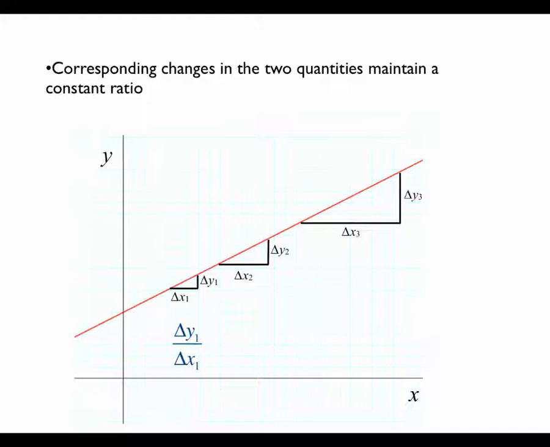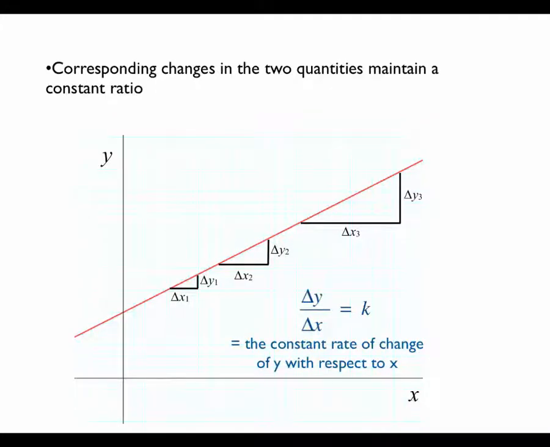and in the equation y equals x plus 2. Okay, we're kind of getting off track. Jacob. Delta y is equal to delta x. Yeah, so no matter what, corresponding changes maintain a constant ratio of delta y2 over delta x2, also delta y3 over delta x3. So that ratio is a constant. And that constant is the value of the constant rate of change. Of delta y with respect to delta x? No, it's the constant rate of change of y with respect to x. Again, we're focusing on the changes, but the quantities that we're analyzing are y and x. Okay?